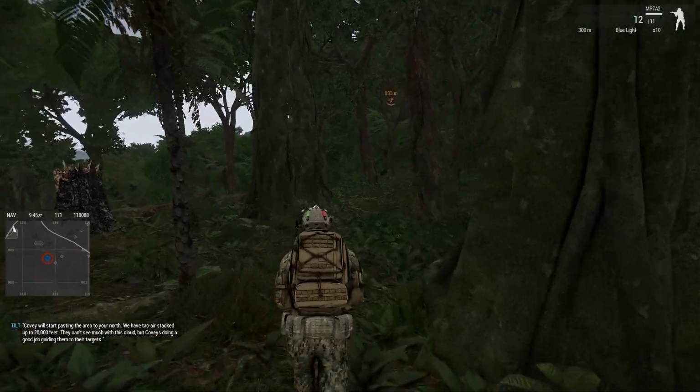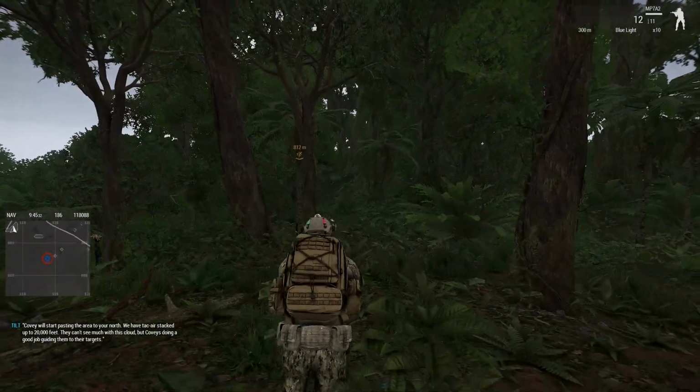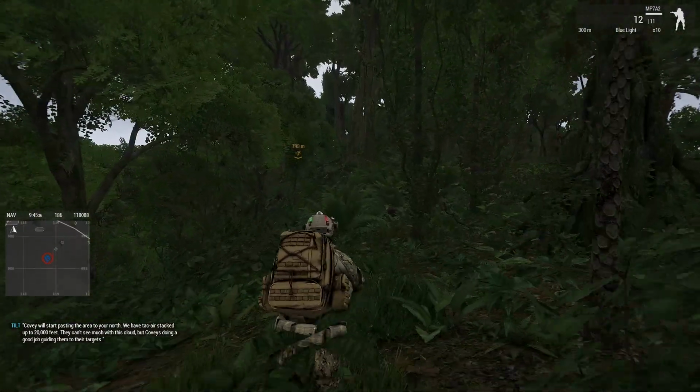Covey will start pasting the area to your north. We have TAC air stacked up to 20,000 feet. They can't see much with this cloud, but Covey's doing a good job guiding them to their targets.